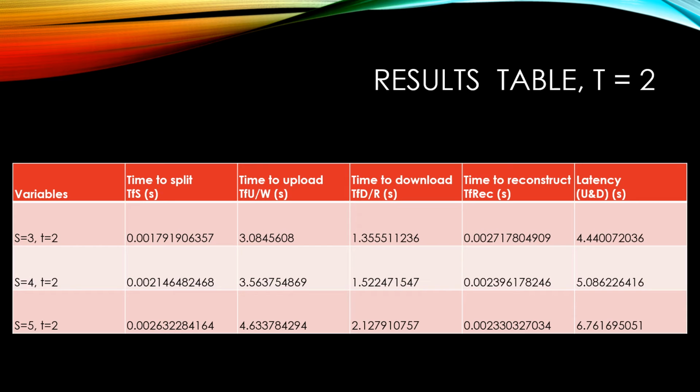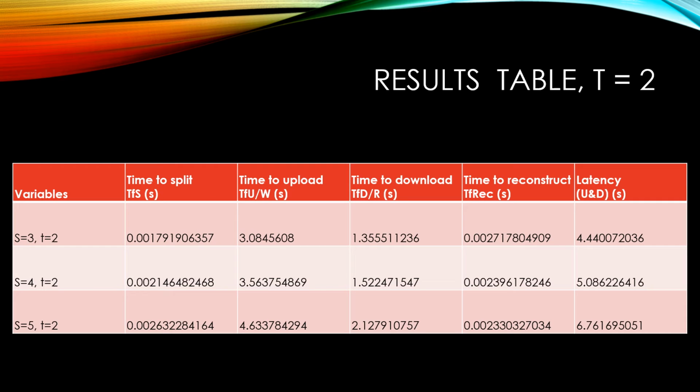Okay, so now that the program can split the shares, send them to the cloud, retrieve them, and then reconstruct the secret from the shares, we can start to have a look at some of the results of our investigation. So in this chart, you can see the time to split on the left, which contains the amount of time taken for the program to split the secret into shares, and also to write them to a file and convert them to hex.